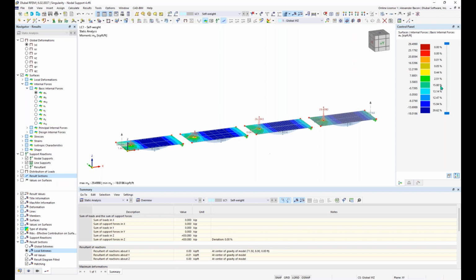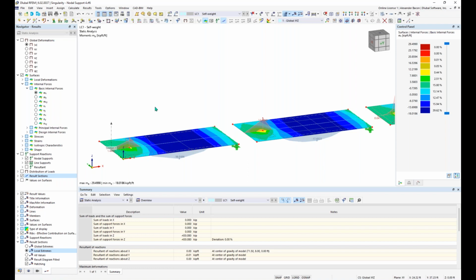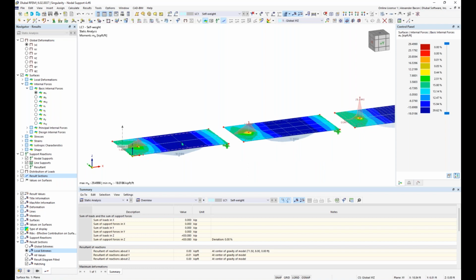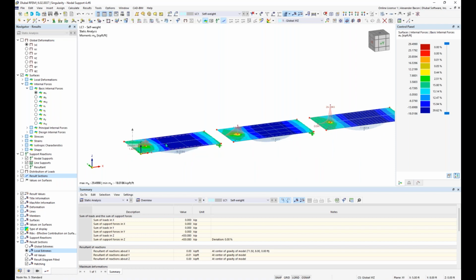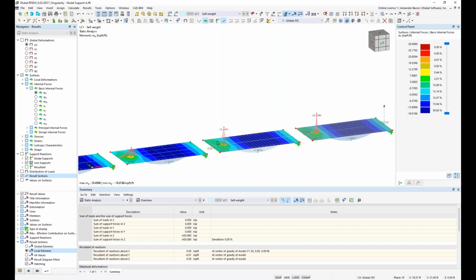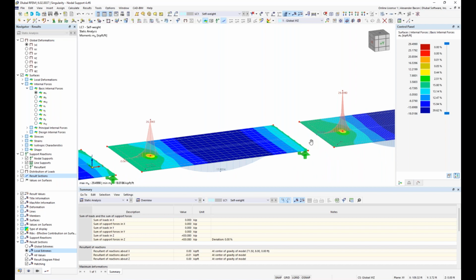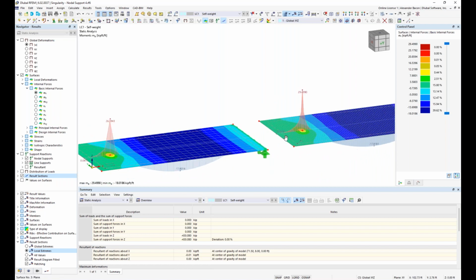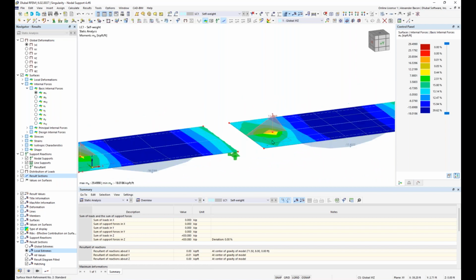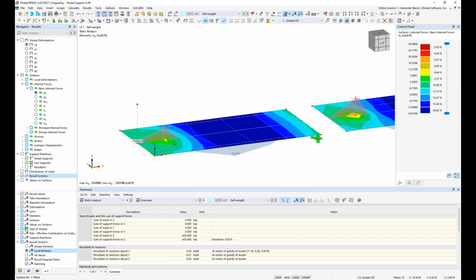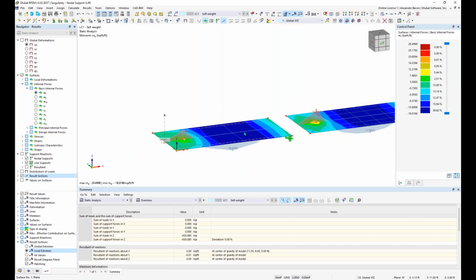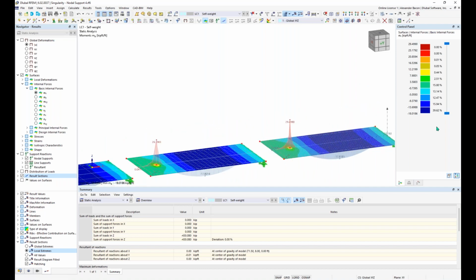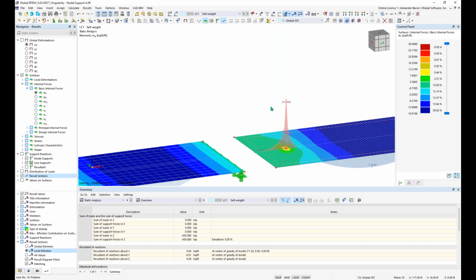None of these are correct, and it doesn't matter what your FE mesh looks like. But like I mentioned before in the PowerPoint, having a finer FE mesh doesn't fix singularities, but it does, as you can see, give you a better idea of where that singularity is exactly located. As with this, you have no real clue where that singularity is happening. You just have a better idea with this finer mesh here.